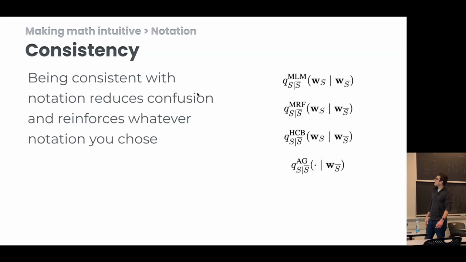Consistency, this one's fairly obvious, I suppose. But if you're going to go through the steps of actually introducing a bunch of notation, then try to actually use it and try to stay consistent to it, as opposed to introducing more notation that is then inconsistent with what you had before.